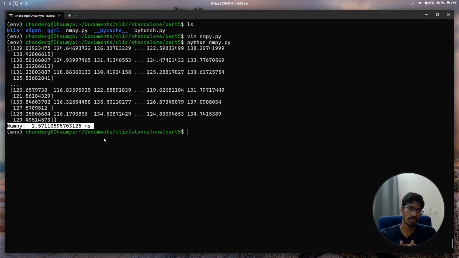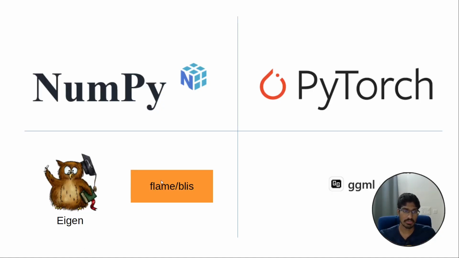So this is it about NumPy, right? Ideally, I wanted to go into the NumPy code and show you the internals, but what I realized was it's OpenBLAS and it's a lot more difficult. Some of it is in Fortran, so I didn't really do anything with NumPy. That's also the reason why we have these other libraries. They're in the same category of BLAS, basic linear algebra subroutines, and they are much easier to understand. So we will go deeper into those libraries. For NumPy, this is it. So we are done, right?